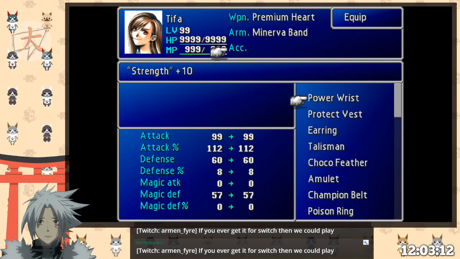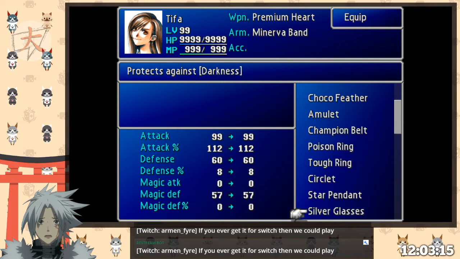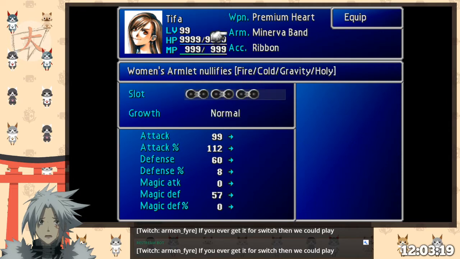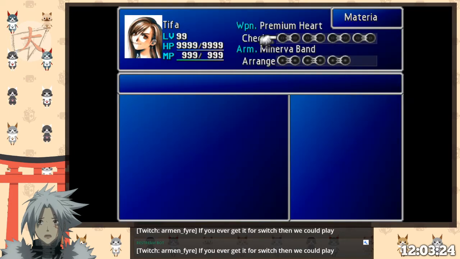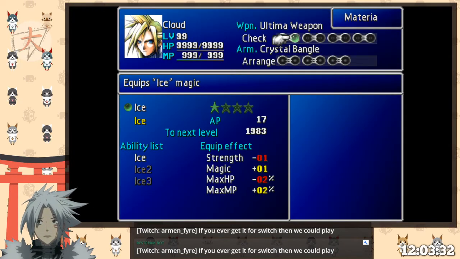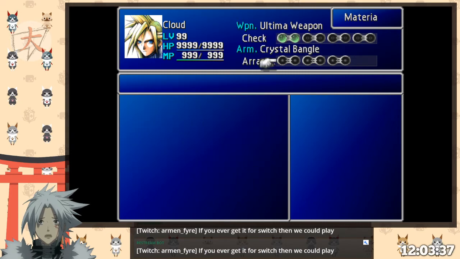And we'll give her a... Where's the ribbon? Here it is. And just ribbon everyone. That way I don't have to worry about status effects at all. Now, we have the materia menu. So, materia. In the original, we have a lot of things we can do. We can do a lot of crazy crap. Remake limited us quite a bit just because of how many materia slots we have and how many linked materia slots we have. This is what maxed out gear looks like.